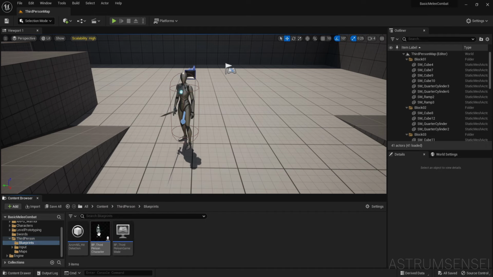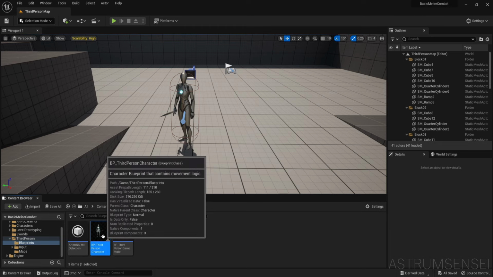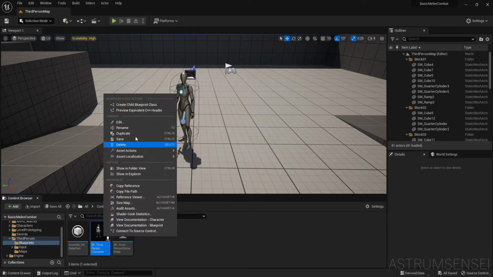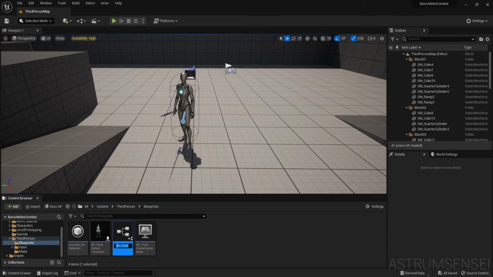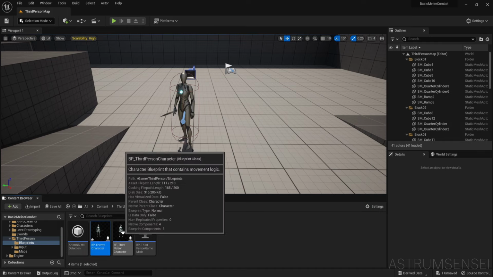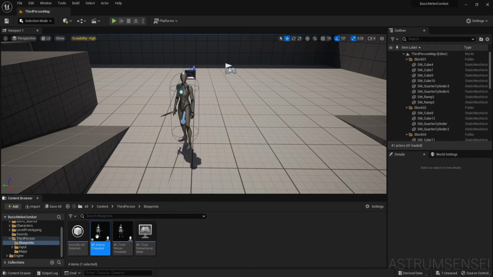So I'm going to use the same one that we have been using since we started, but I'm going to make a child blueprint class, and that is because I want to be able to change the character's color. So just name it PP enemy character. A child actor is going to inherit everything that the parent has, not everything, but all the functions and everything. You're going to be able to just get all of that.